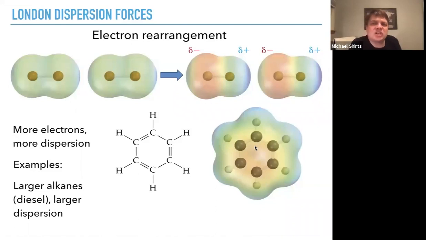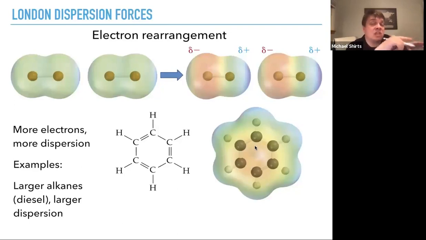And what they are is essentially induced dipole interaction. So let's just say you have two molecules that are not polar. Here we've got our two molecules that are not polar, but there's going to be some fluctuations, right? Heisenberg uncertainty principle. There's fluctuations in the environment, and when that happens, you get some positive interactions on one side of the molecule. As the electrons are sloshing around, you'll instantaneously have less electrons on one side and more on the other. But when you do that, you've created a dipole, and when that happens, then you induce a dipole in the next molecule over, right?